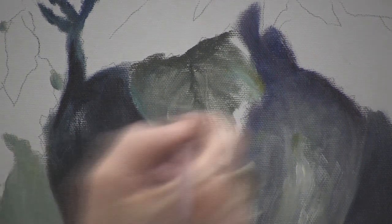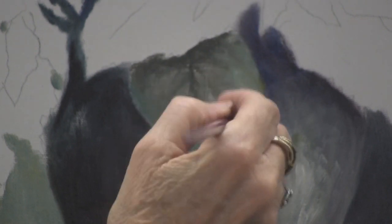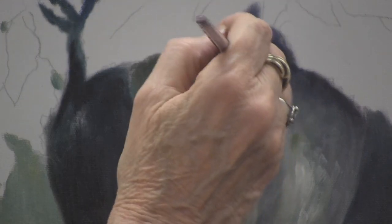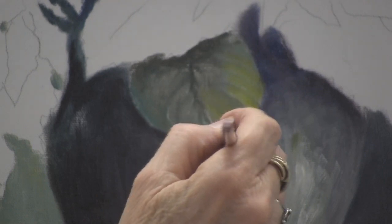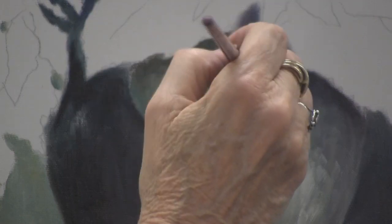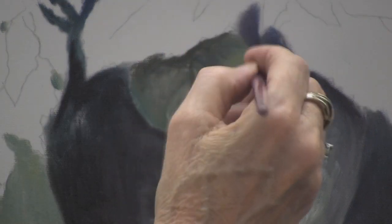Blue and yellow make green. And then if you want to darken it, you can add that touch of red. If you want to lighten it, add some white. So this side may be a little lighter, so I'll have a little bit more yellow and some white. Kind of pulling back toward the center of the leaf. If you lose too much of the dark, pick up some more blue and put it back in.